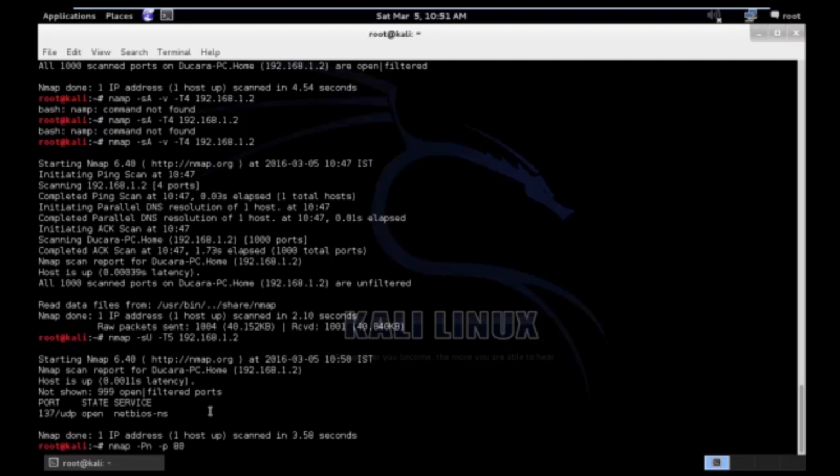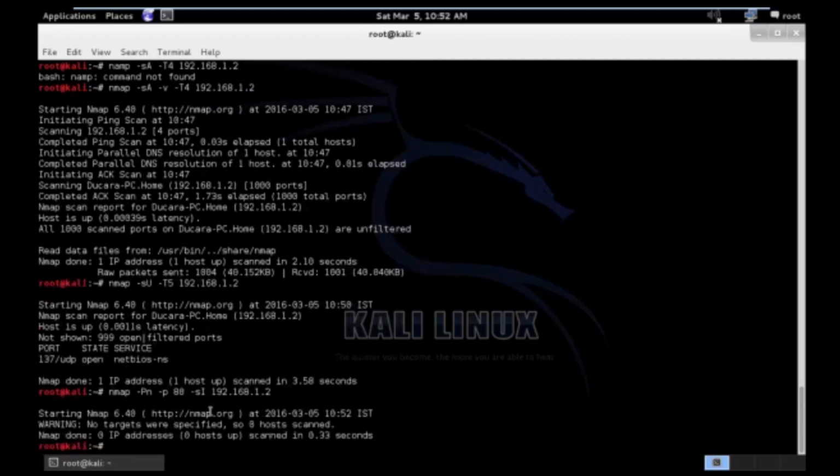You can give any port, right, then space -sI, S for scanning, I for idle scan, and then we can give the IP. The target's not specified.